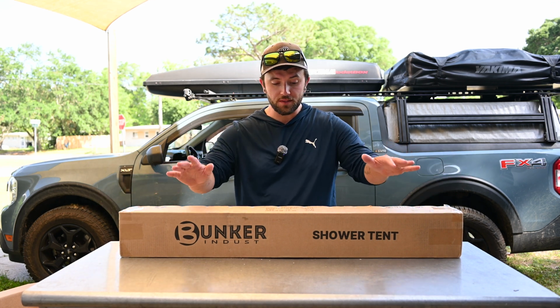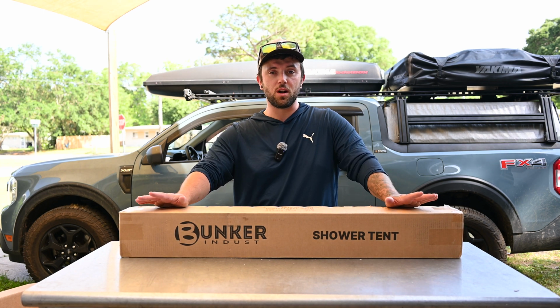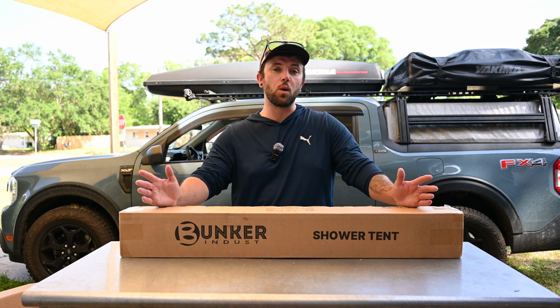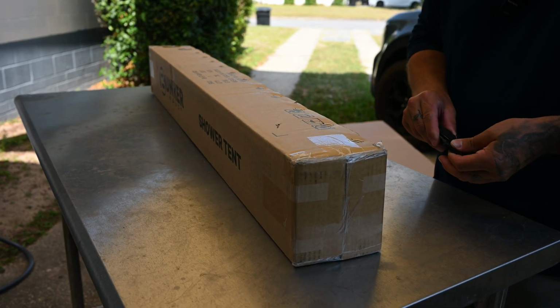So the goal of this video is we're going to get this box opened up, take a look at everything that's inside of here, go through all the various features of this product. Then we're going to get it mounted up on the Maverick, get it all opened up so I can show you guys what it looks like opened up on a vehicle. We'll do a detailed walkthrough of it, and then I'll give you guys my final review. All right, let's get this baby opened up.